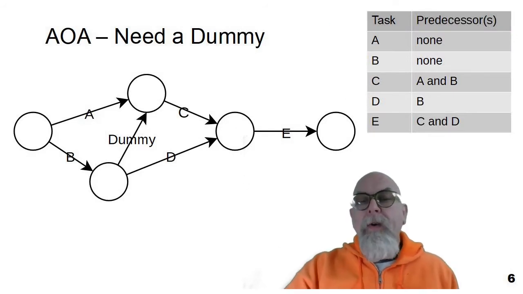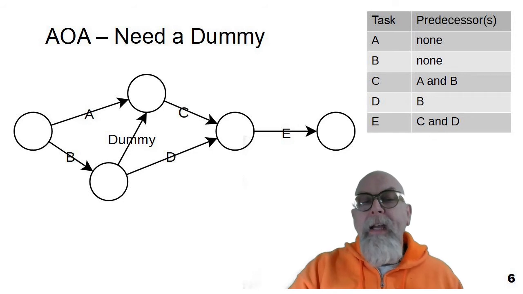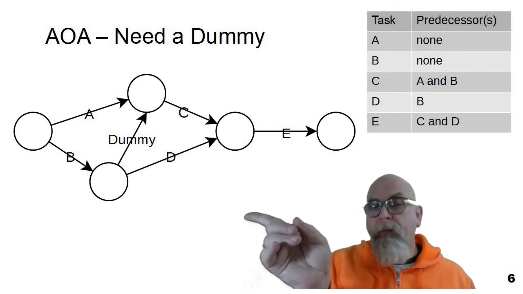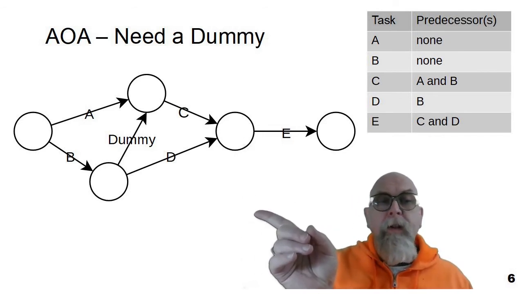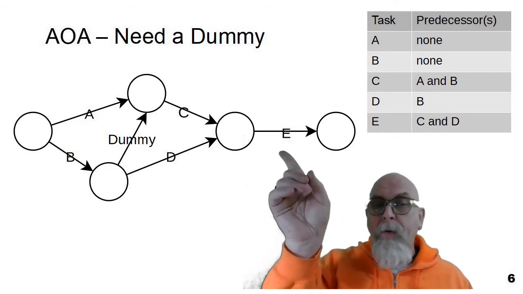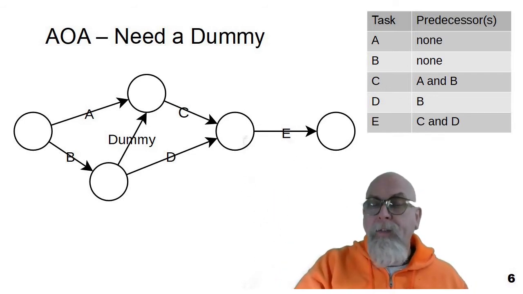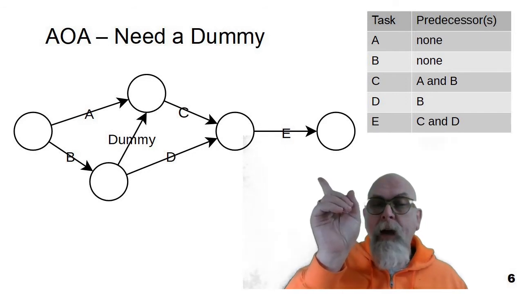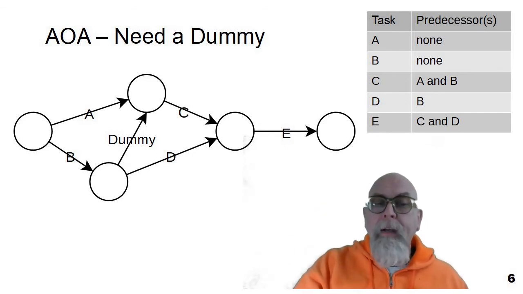Here is another AON diagram, and you can see that I need a dummy, and let's describe why I needed to add an arrow just to make this make sense. For instance, this node, this bottom node here, is the node that represents when B is finished, and this top node up here represents when A is finished. So we use the dummy to connect the B finish node, the node where B finishes, back up to the node where A finishes, so that that top node actually represents the condition of A and B being complete.